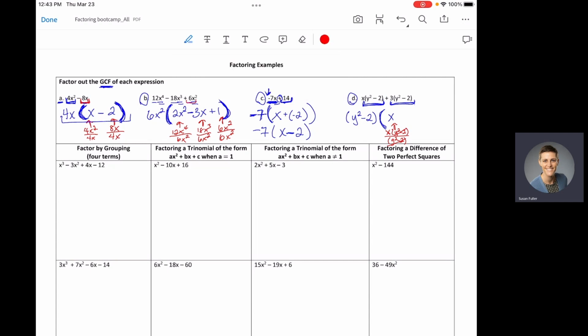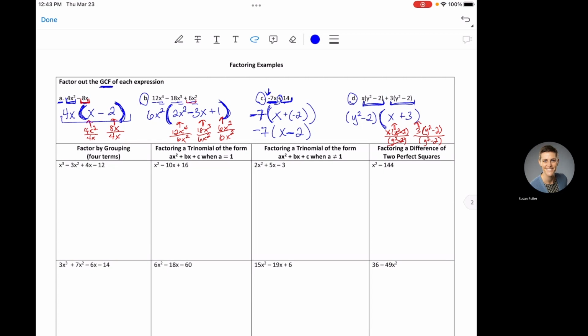And in our second piece, we have to do the second one as well. We are going to take our 3 times y squared minus 2 and divide by our GCF of y squared minus 2. And when we do that, we are going to cancel those y squared minus 2's, and we will just have plus 3 left. Notice when you take out those y squared minus 2's, the stuff you have on the outside is what's left. So the x plus 3 that's on the outside, that's what goes here. You'll start to get faster at this the more you practice that. But this is what we look like when we factor out our greatest common factor of y squared minus 2.